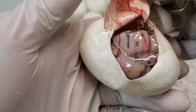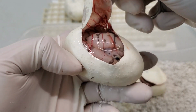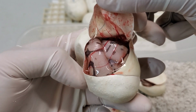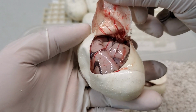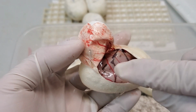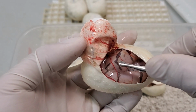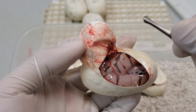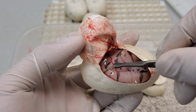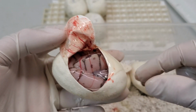Wow, look how bright this one is. This is finally not a pinstripe. This is a spider fire pastel. That's what it looks like to me. What I'm a little bit confused on is how light the webbing is, right? On a spider, these markings are very dark against a very light, like a fire or pastel body, and these are very light. So I'm wondering if this may also be another hypo.